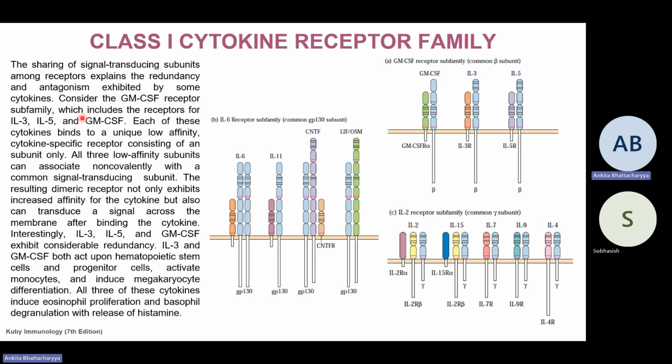What does that mean? It means that this receptor is not a single molecule, but rather an assembly of multiple proteins and multiple components that are assembling together to exhibit its downstream activity. In this case, for the class 1 cytokine receptor, you can see that there are two chains, one alpha chain and one beta chain. The signal transducing component, in most cases, is the beta chain, the one with the much longer cytoplasmic tail.